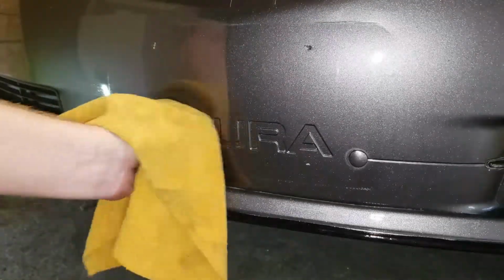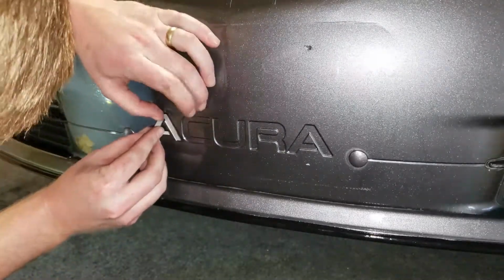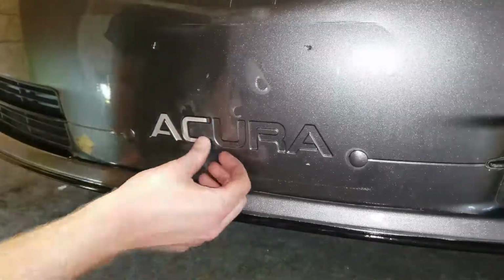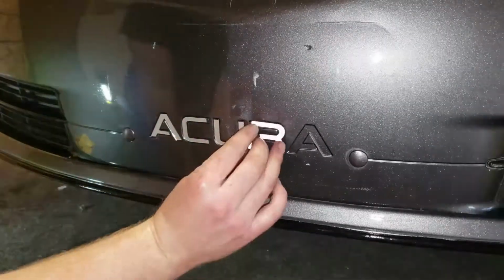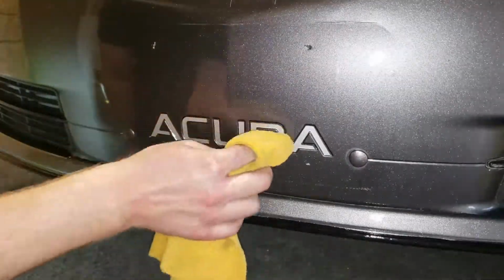The last step that I'm going to tackle is just adding a little emblem on the inside of the bumper. So it's the little details that go a long way, and I think this is a perfect example of that. Once that's installed, that's going to be everything on this Acura. So let's see what it looks like.